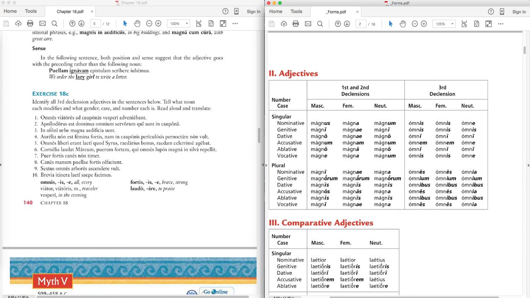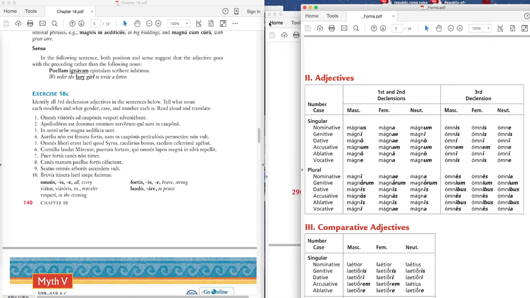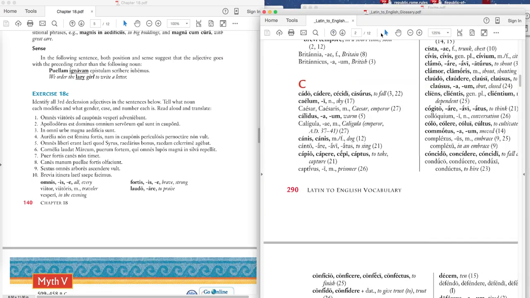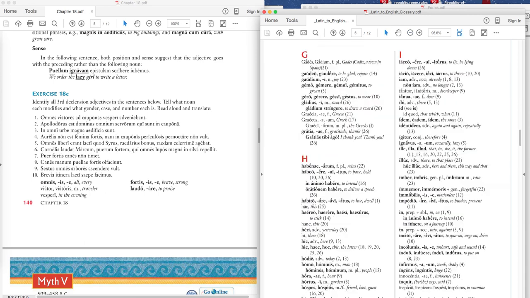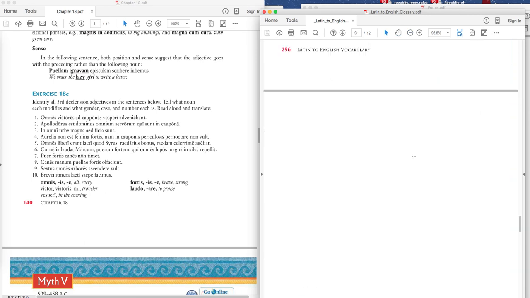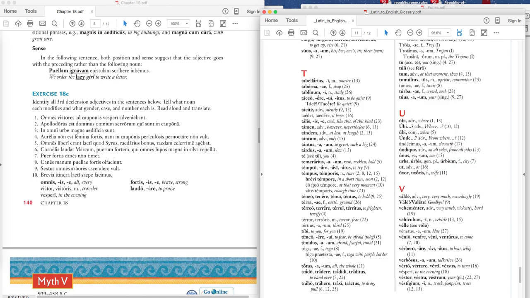Urbe is the logical choice here because of its closeness to the adjective. Although again, magna is close to the city too, to the urbe. So you can't always tell by the position. Here we're going to rely on case, gender, and number once again. Urbs, urbis is a third declension noun, so I'm going to check out our glossary again to see if we can find that for sure. Bear with me as I make my way through this. Where are you, urbs? Here you are.